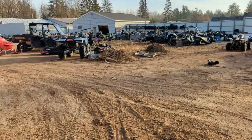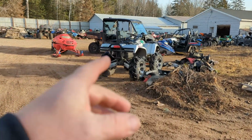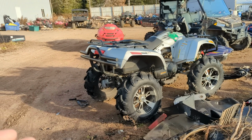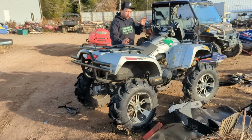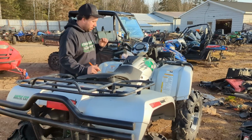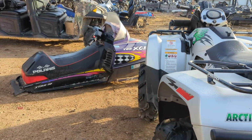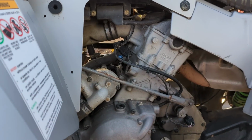Right? Like, I walk through the shop. They got a shop over here where they'll pull stuff in to pull parts off and stuff. I walk through the shop and I point at this thing. I'm like, how does something like this end up in a salvage yard? And he's like, well, for whatever reason, you know, they'll buy stuff off of dealerships and stuff. Maybe it's got a blown motor or something in it, but this, believe it or not, runs. Really? And it's an Arctic Cat. I'm not a huge Arctic Cat guy, but supposedly these Thundercats are rare. So 1000 twin. I've never seen one, but I'm not a wheeler guy. Yeah, I'm not either, but I know it's kind of a rare find.